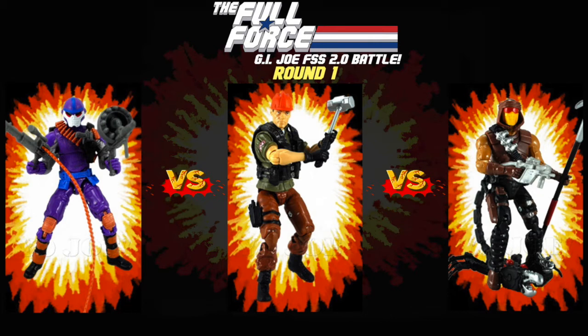Some parts of it do. I think the lower legs from the Hiss Driver mimic the original really well, but I think this figure really is just a victim of the mystique surrounding the unreleased Mech Driver one, and that's really all it was. I think if that figure had been released on a single card back then, it would have been the brunt of all kinds of criticism. This was just a case of, well, this is an unreleased figure and therefore appealing, but really a flawed design. And especially in the era of Pursuit of Cobra, when they had a whole desert theme to it, they could have made an amazing newly sculpted Desert Scorpion figure.